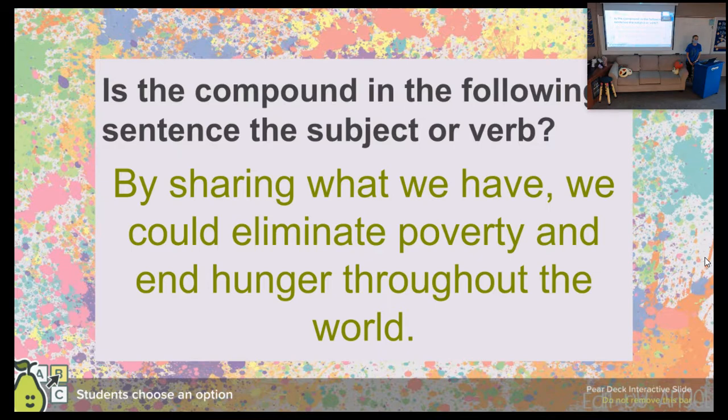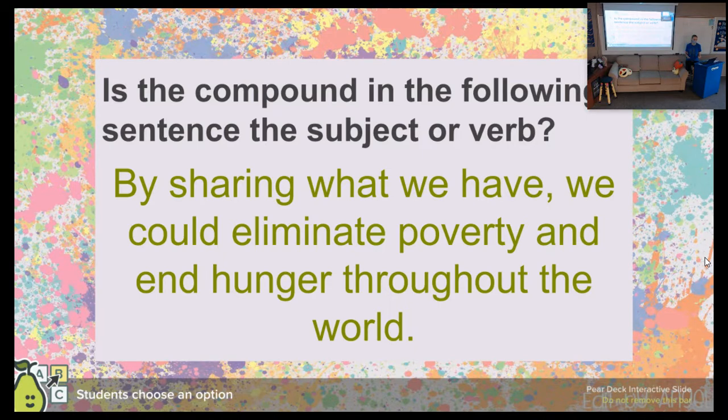What do we think? I want to hear from somebody I haven't heard from yet. Who or what is that portion of the sentence about? Mary! Yes, we. The sentence is about we. So put a big old S over we, because we is the subject. Does everybody have an S over we? Okay. Now, what are we doing?